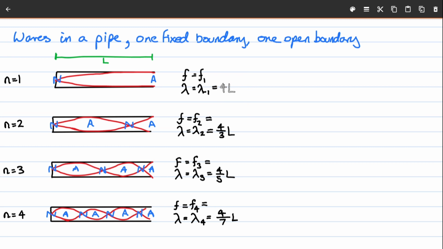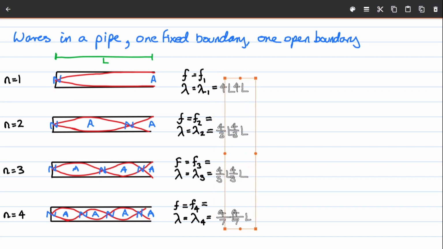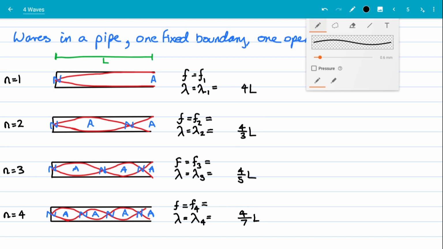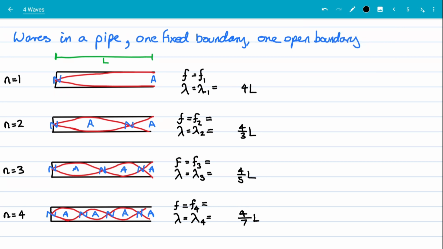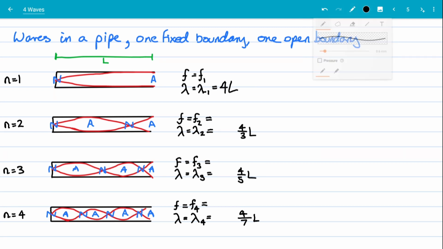Right. Another run up at it. There we go. Move that over there. Let's fill in the lambda parts. Come on. So what's happening with lambda here is... Oh, I shouldn't have moved that one. That is just 4L. But then I want to write them in terms of lambda 1, don't I? So, pen, here we go. So we're going to put what the factor is in terms of lambda 1. So what's happening to it?